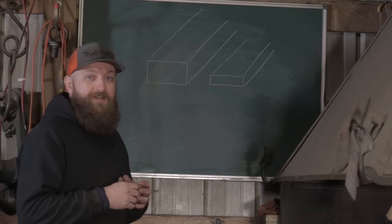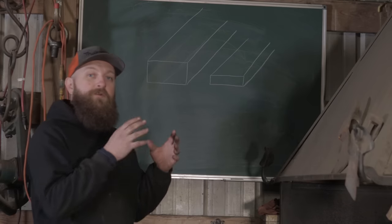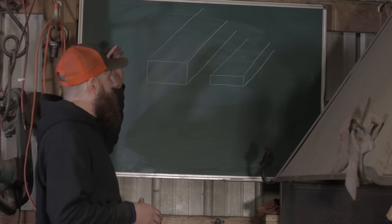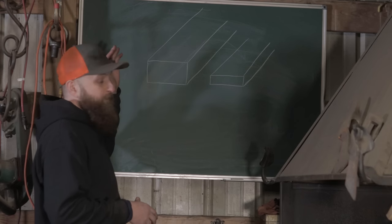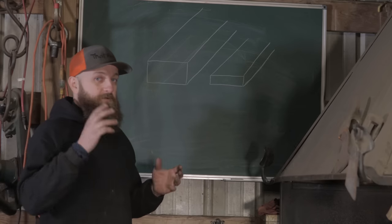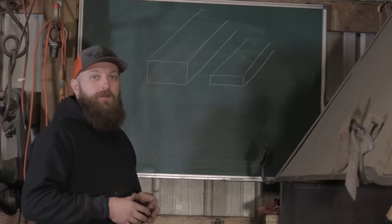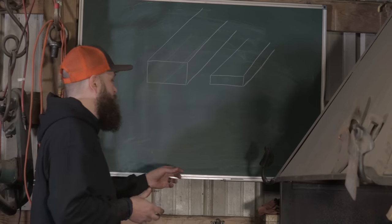All right, guys, I want to take a quick second and explain the difference between the experiment we're doing this time and the one we did when we made the Viking spear. So when we carburized the iron for the Viking spear, we started with bars that were a little more than 1/4 inch thick and about 1 inch wide. And we stuck them right in the tube, packed it with carbon, which was our charcoal, and then heated it up and carburized it, fully knowing that we wouldn't get full penetration.